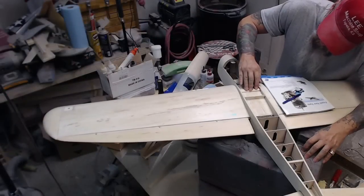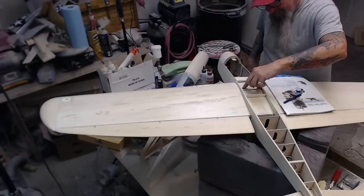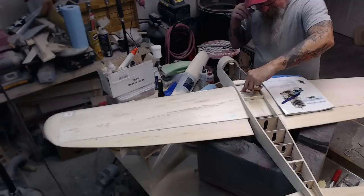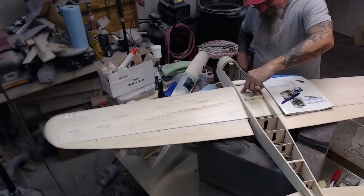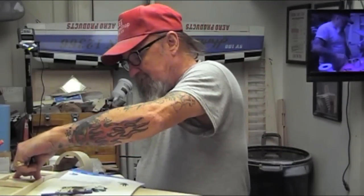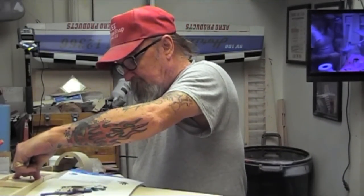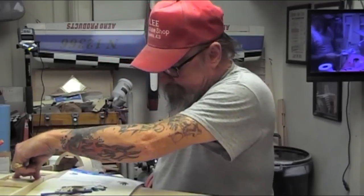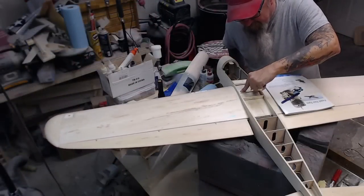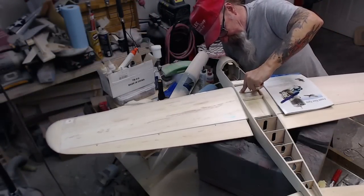I'm going to try one of Tom's new style push rods. They're smaller, and instead of the titanium ends, they're just threaded all-thread 440. So we're going to try that. It's a few grams lighter. It was a lot cheaper. So we'll give that a try. You know, I'm all for trying new stuff, if I think it's going to be alright.